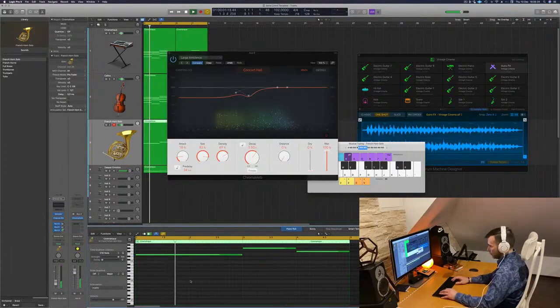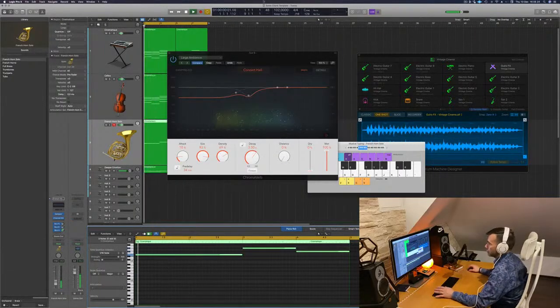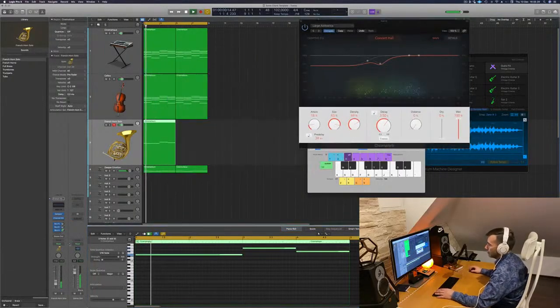See if I go up. No, this was right in the right tone.